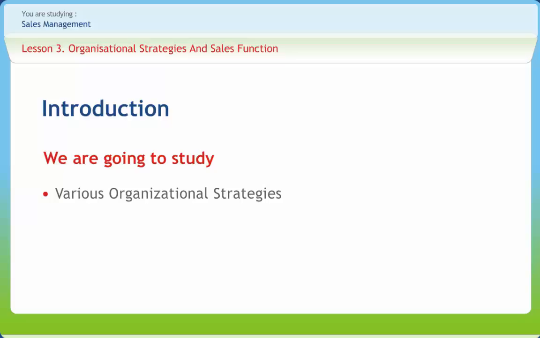A lot of times, the sales manager has to give motivation by appropriate means to the salespersons and give appropriate training to them in carrying out the sales activities successfully. This lesson covers various organizational strategies and sales functions like analyzing the demands of the market, studying consumer psychology and market fluctuations, preparing sales budgets, exploring new markets, and so on.